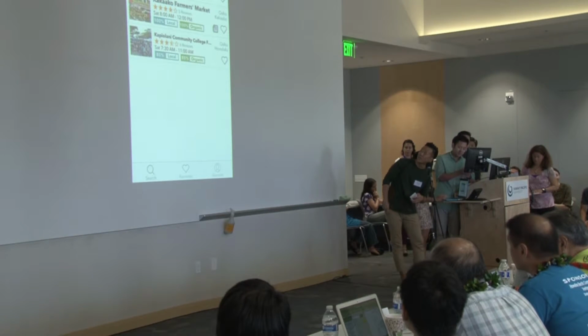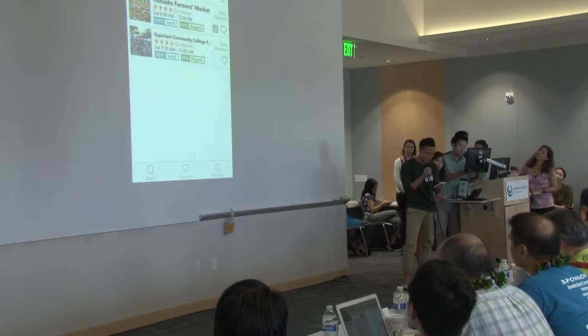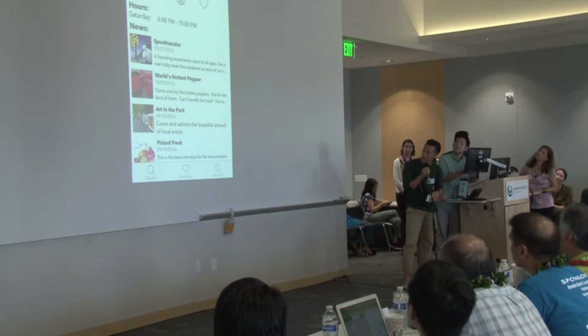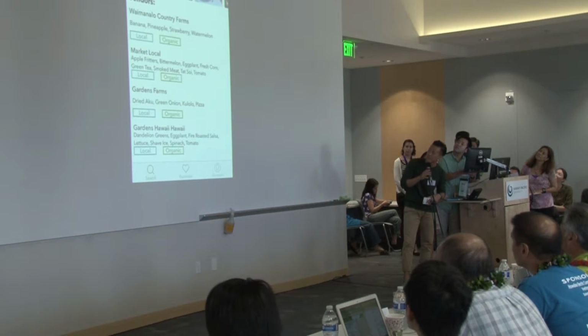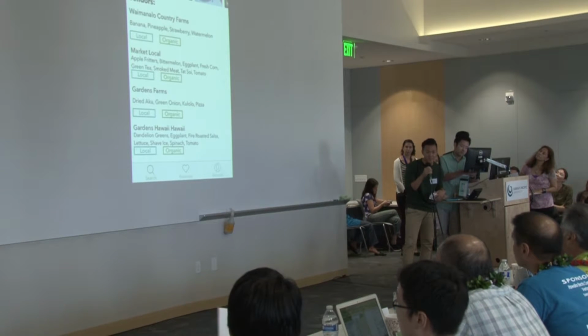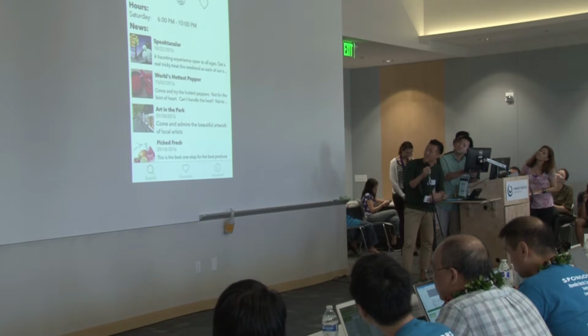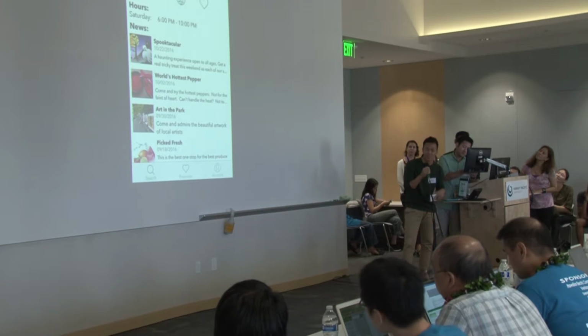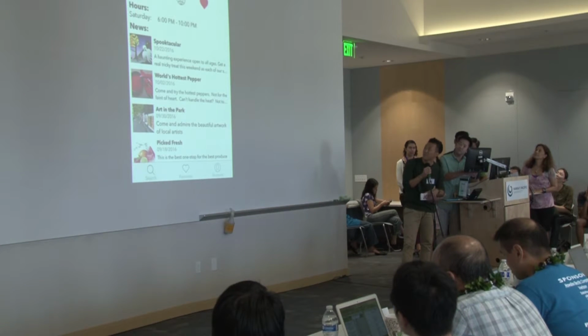And also, you can tell that there's a new event by the news icon noted over there. So he's going to click on that market, scroll down, and look at all the information. Hey, and he notices that Waimanalo Country Farms is selling locally grown organic bananas. That's pretty cool. So he scrolls back up to the top, confirms what time the event is, and he notices that the Spooktacular event is going on, and he just loves Halloween, so he's going to save that so he can view it later on, and it's going to be stored in his favorites tab. Mike, all he needs now is his Chewbacca costume.